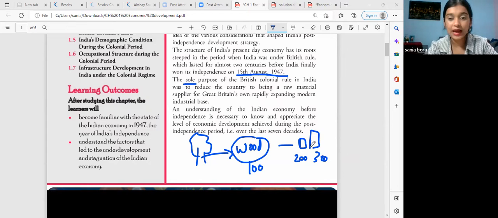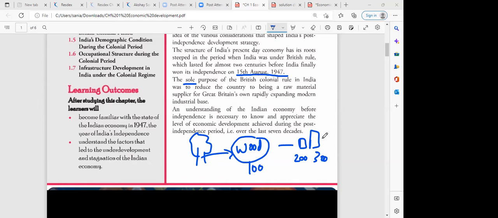So basically, Heba, what is this? This is raw material, and these are the finished goods. If I give you this pen, this is a finished good because it is already made. If I give you the plastic and the refill, that will be raw material. But once you make it into a pen, then it will be a finished good. So the Britisher wanted India to become the raw material supplier, and they wanted themselves to become the supplier of finished goods. Because if I supply finished goods, then I'll get lots of profit. This is what the Britishers wanted. Clear now? Yes, ma'am. Okay. I hope it's clear to everyone.